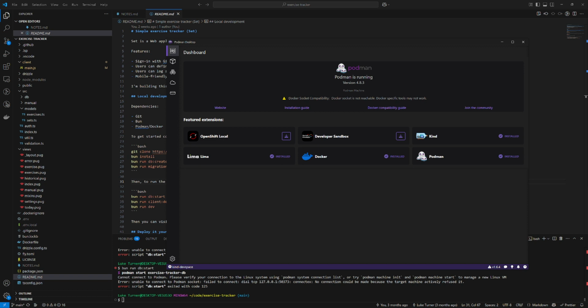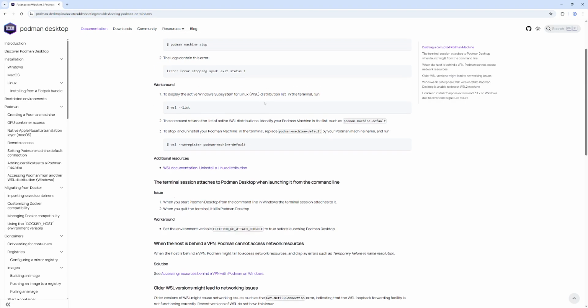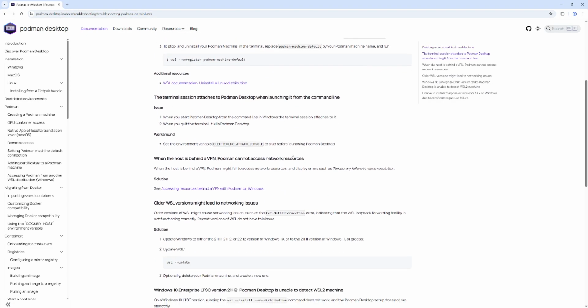Let's see what's going on here. Docker socket is not reachable. Let's see if there's something about this.